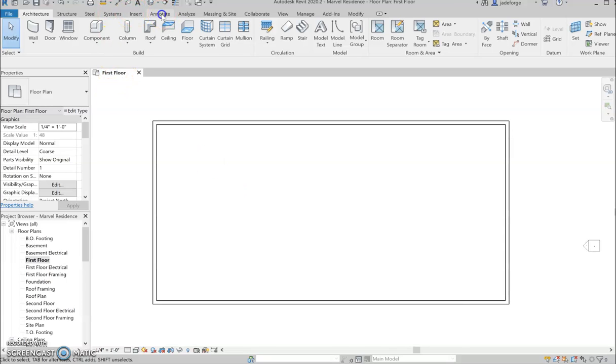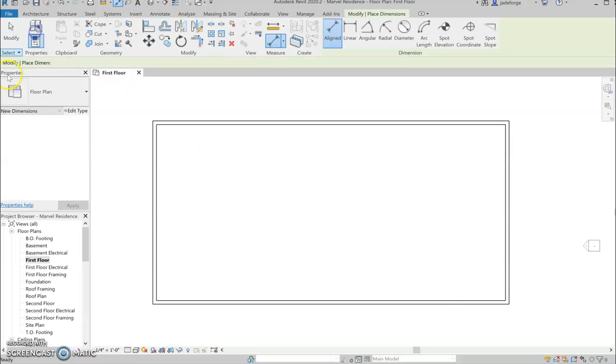You're going to go to Annotate, and I'm just going to do the Align. Now, when I come over to the wall, you can see my arrow. Select references, then click an empty space to place the dimension. When I hover over the wall, the blue line is indicating that my extension line is going to come from the interior part of the wall. So what I want to do is hit the Tab, and that's on the inside. If you can see that my wall is highlighted on the inside, hit it again, boom, that's where it goes.